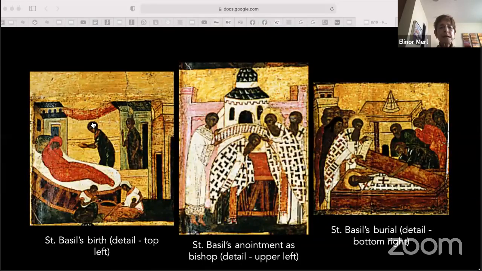14 scenes of St. Basil's life surround the main figure, which include his birth in 329 AD, ascetic retreat, anointment as bishop, and various other important events such as preaching, and finally, his burial on the right. After becoming bishop of Cappadocia, he founded an ideal city called Basilates with churches, monasteries, and buildings dedicated to caring for the sick and housing pilgrims.